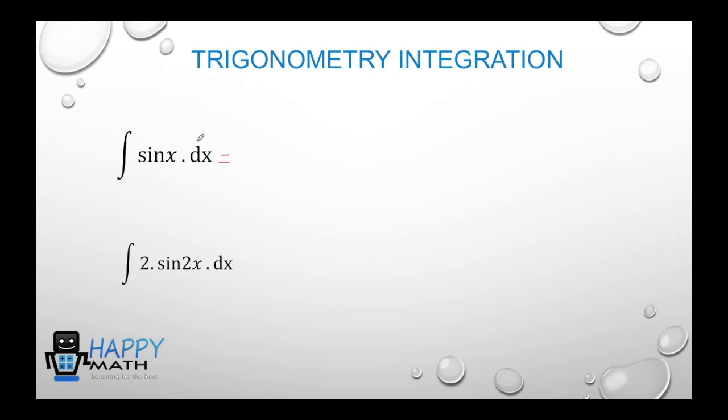You just take the sin x from outside to the inside of the derivative, and it becomes minus cos x. And when you don't write the integration symbol or derivative symbol, you have to add plus c at the end of the integrating function. Okay, and now the integral of 2 sin 2x times dx.